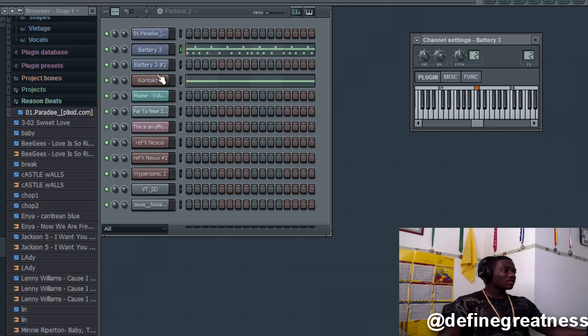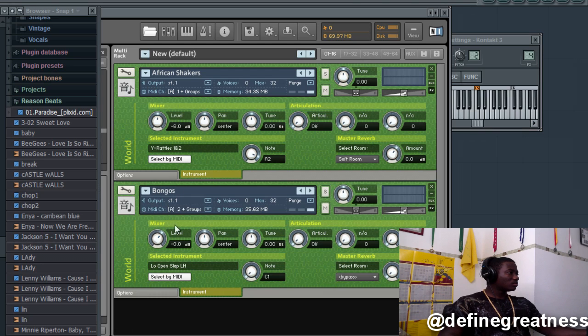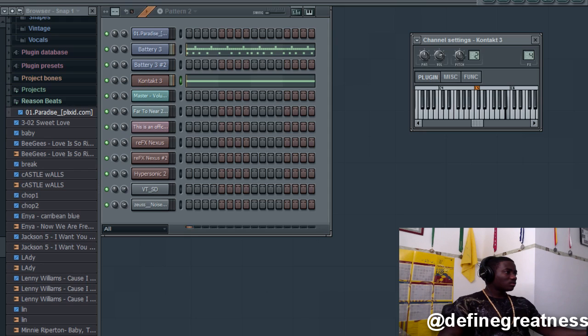And I use Kontakt, I always like to have percussions and everything. So this is what the main drum pattern sounds like.